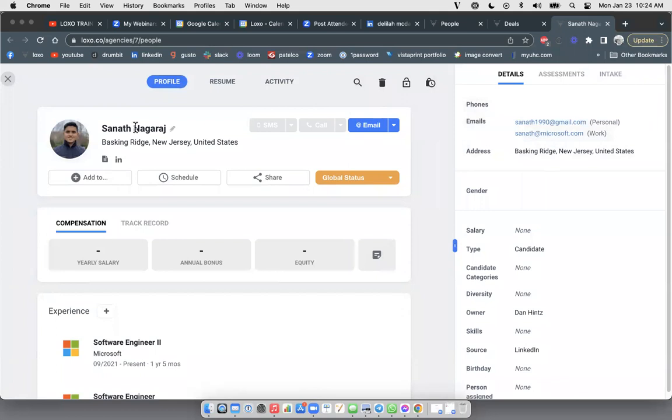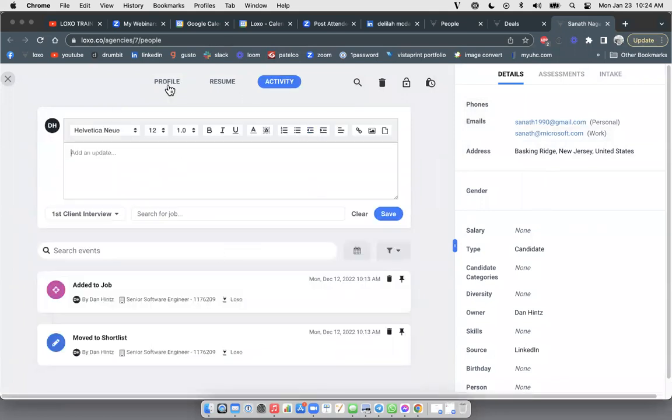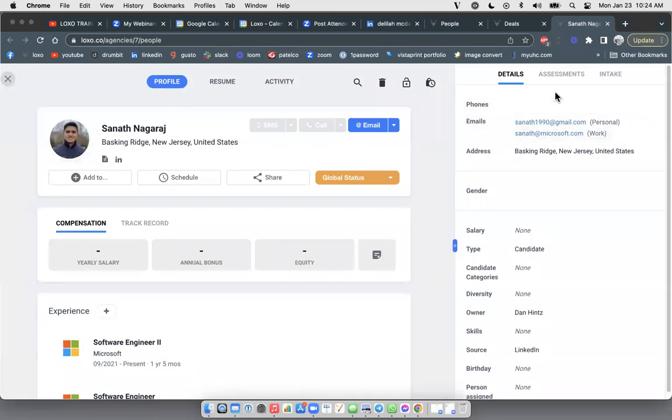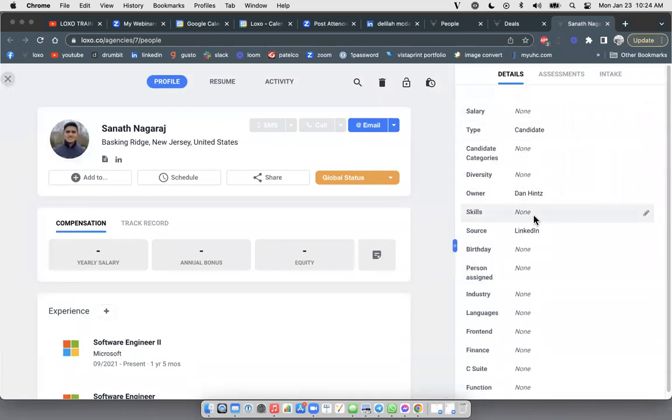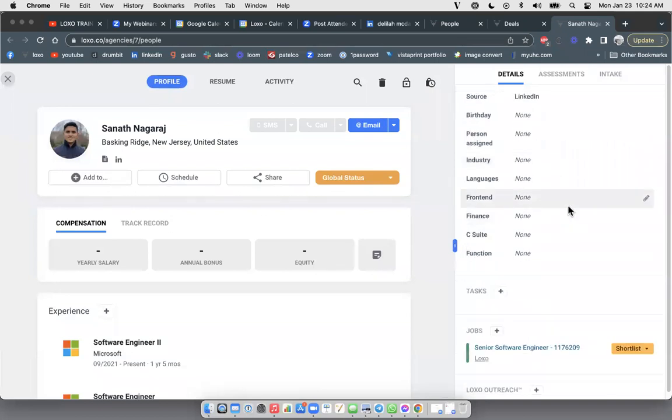So you'll be able to actually reach out and connect with that contact person over at the prospect company. You can also add notes onto their profile page under the activity stream if you need to. You can also add phone numbers and email addresses over here on the right. You can document whatever information about this contact person that you need to.